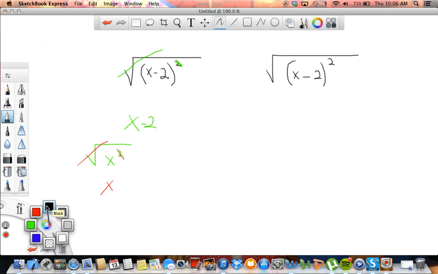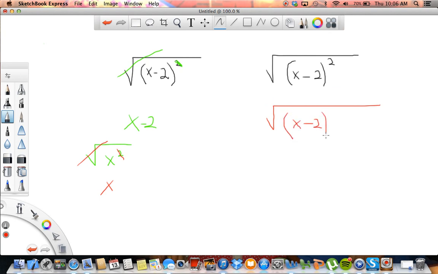The other way to look at this is this way right here. We're looking for a number that multiplies together to give me this, and it has to be multiplied by itself. So really what this is saying with that squared is that we've got x minus 2 times x minus 2. This and this are the exact same thing, okay? So to take the square root of this, all we have to do is simply take one of these and cancel it out, just like that. So my answer is going to be x minus 2.